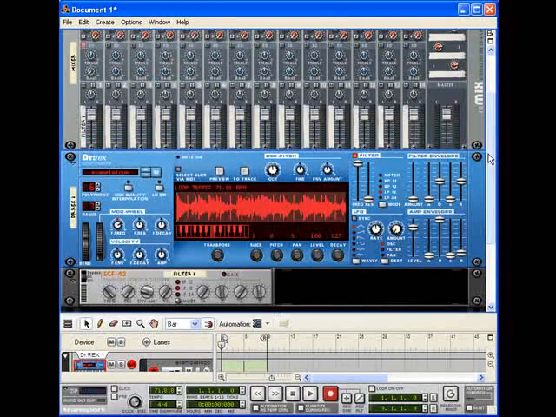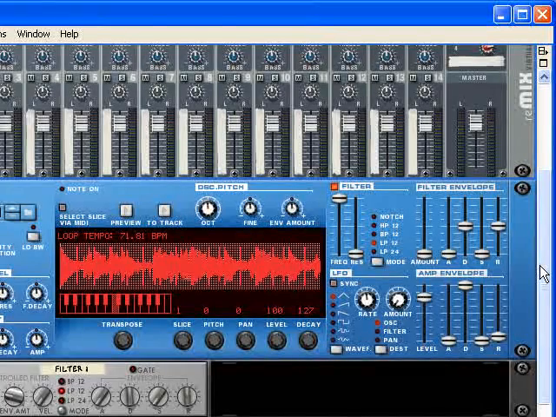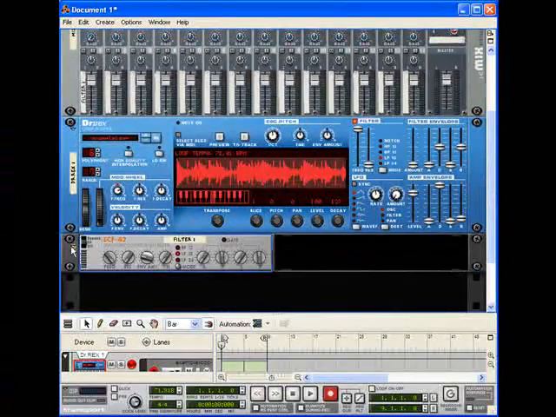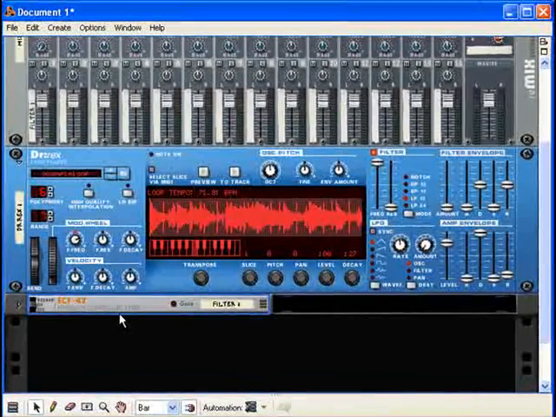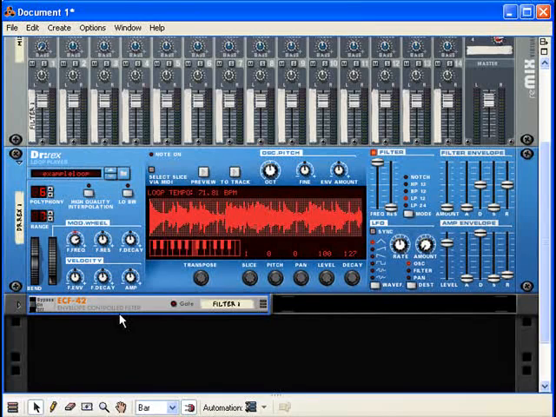Alright, obviously we can't get any more of those drums or anything out by filtering. So in this example, what you may want to try is EQ. I don't know if you have Recycle or not, but if you do have Recycle, there's actually a preset in Recycle called remove drums. If you need to see that, I can do a video on that.